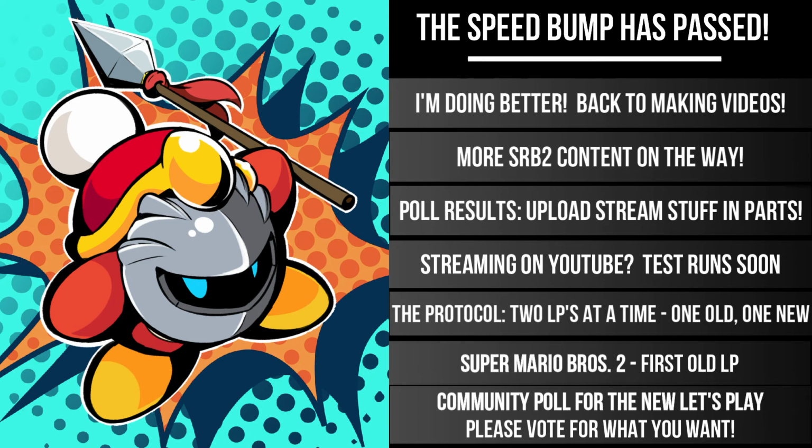So pretty much what's going to happen is I'm going to do more Sonic Robo Blast 2 stuff as the new content, and then I'm going to redo Super Mario Brothers 2 as the old content. I'm going to do something a little bit different with that one, since I do recall I did not use everybody 5 times equally, so I want to fix that by using everybody 5 times equally, so I can get the best ending, in my opinion.